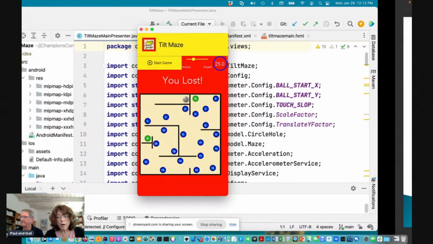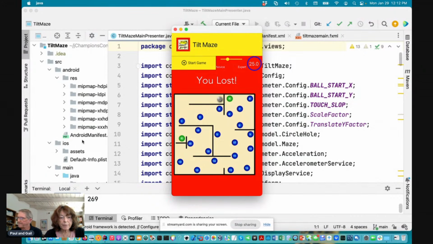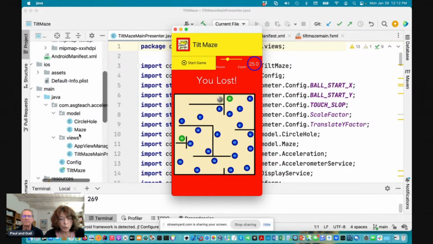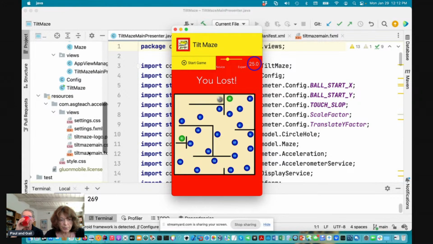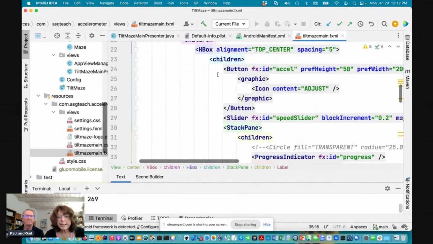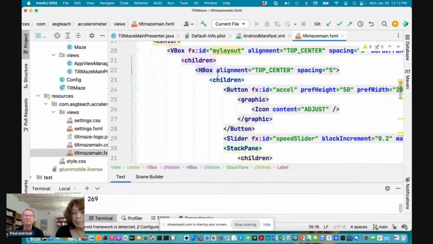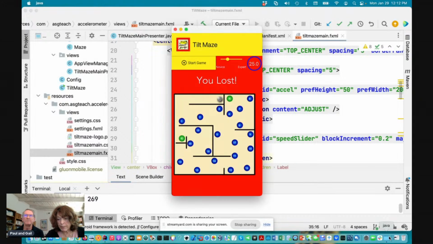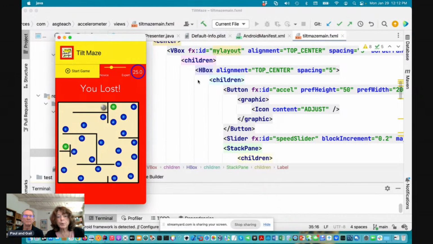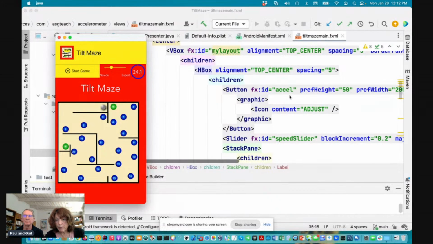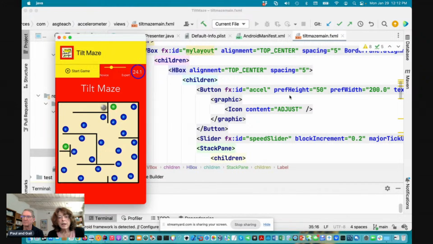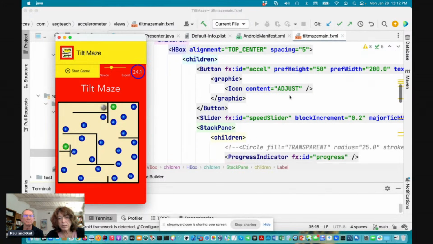Okay, first we're going to go to our IDE, and we're going to look at the FXML that describes this view. And it's down here somewhere. Here we go. So you can see FXML is XML markup language with its own specific rules. Let's bring up the game so we can get a concurrent look. I want to show you the button, and this is the start stop game button here, and that's defined here. And you can see that we can use properties to configure it. And again, this is FXML.